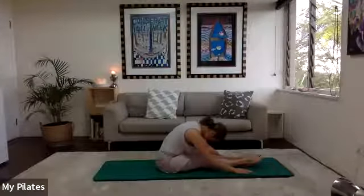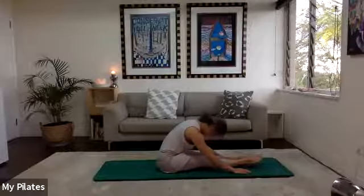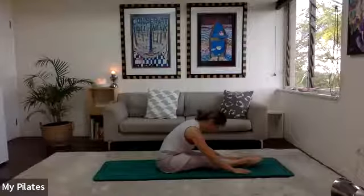Breathe in. Gently nod your chin in and look up to your belly button. You'll notice a sharp pull in the back of your neck. Then release your chin and gaze towards your ankles. Nod your chin in your chest, gaze up towards your belly button. And then lift your chin up, inhale.